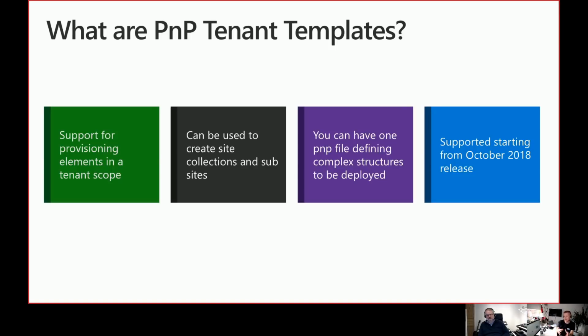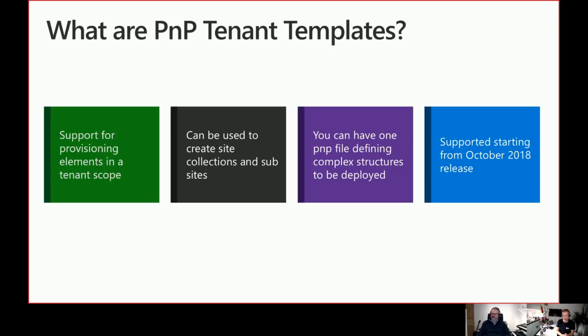This means that you have one PnP file, which is the PnP provisioning template, or tenant provisioning. What do we call them? Tenant template. One file, exactly. One file which, inside of the PnP file, can contain the SPFx file, a SharePoint Framework solution. It can contain the existing templates, the PnP provisioning templates, which you might have already created. It can contain instructions for creating site collections and subsites and hub sites and all of that, and then activating the solution and putting the web parts on a welcome page of sites and all of that.